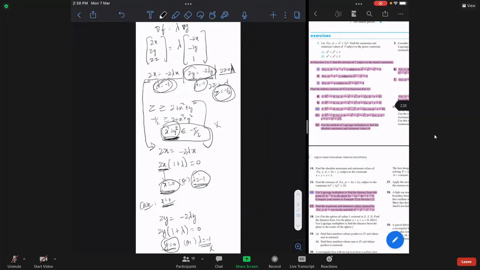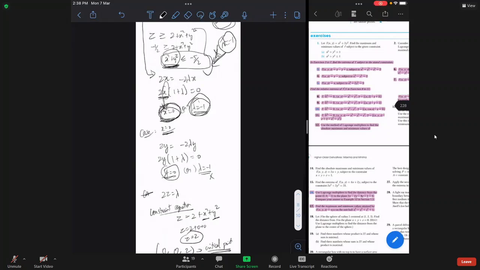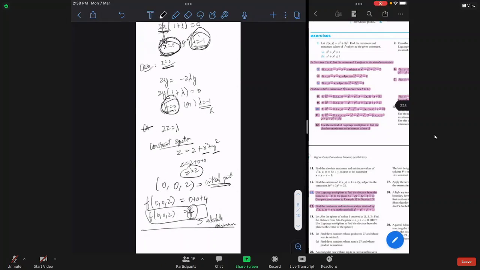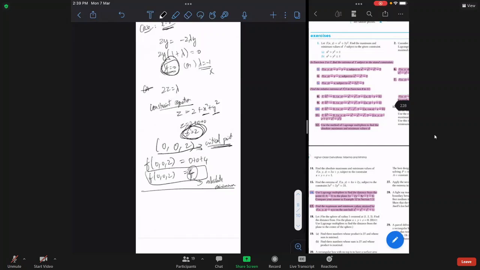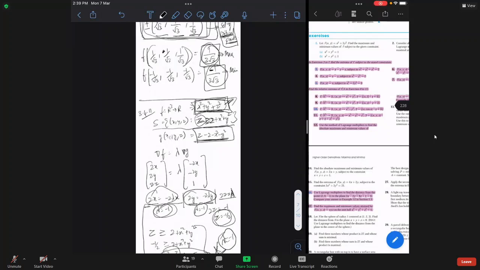Okay, any doubts in this question? We just took two cases of solving these equations. I did not consider the case where my x actually was 0 initially. So it can either be 0 or lambda is minus 1. When I take lambda as minus 1, I get a relation that doesn't even make sense mathematically. So I stick with taking x as 0, y as 0, and then using the constraint equation, I get z equal to 2. I get my critical point. Once I find the critical point, I find the value of my function at that point, and then figure out it's a minimum because my given function is a sum of squares kind of function, which is always an increasing kind of function.